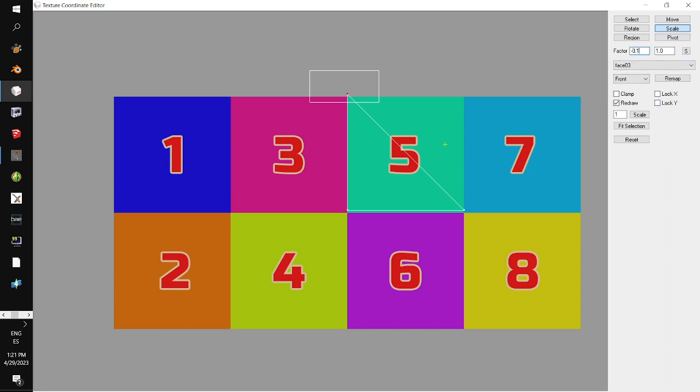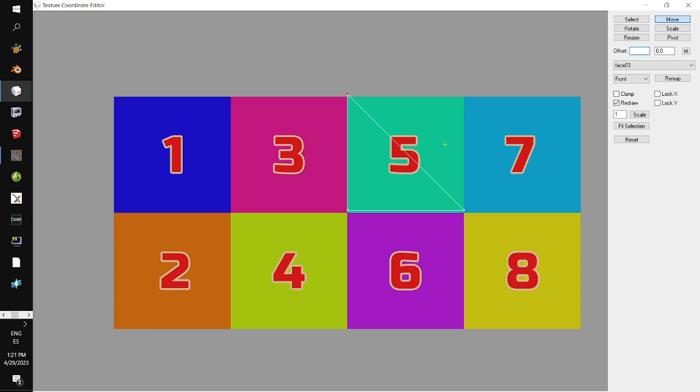Negative 0.125 on the X. Oh, that's odd. Oh, because I did scale instead of move. Okay, so never mind.